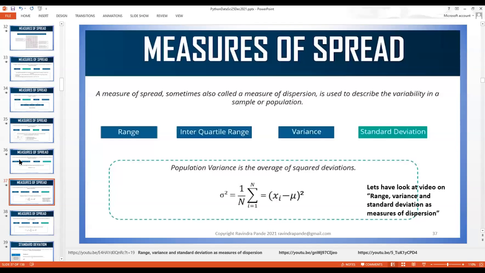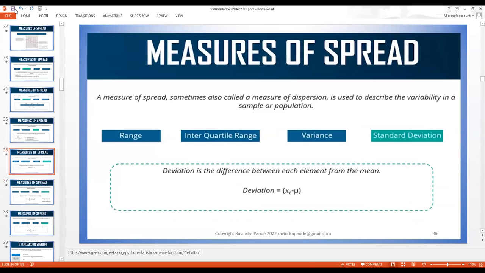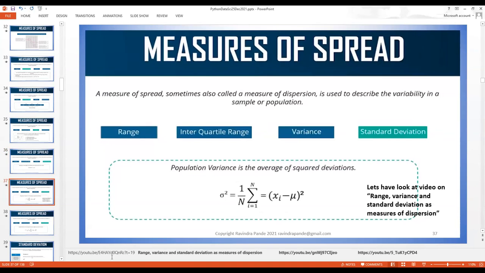Okay, let me open my presentation again. I'll share this site today, which is a really good one. So that's how we normally calculate these things. Don't get baffled by these formulas. These are actual mathematical formulas presented by many sources to support those things, so you can have a look at them as well. Let me show you a good video on range, variance and all those things. Let me pause this recording first.